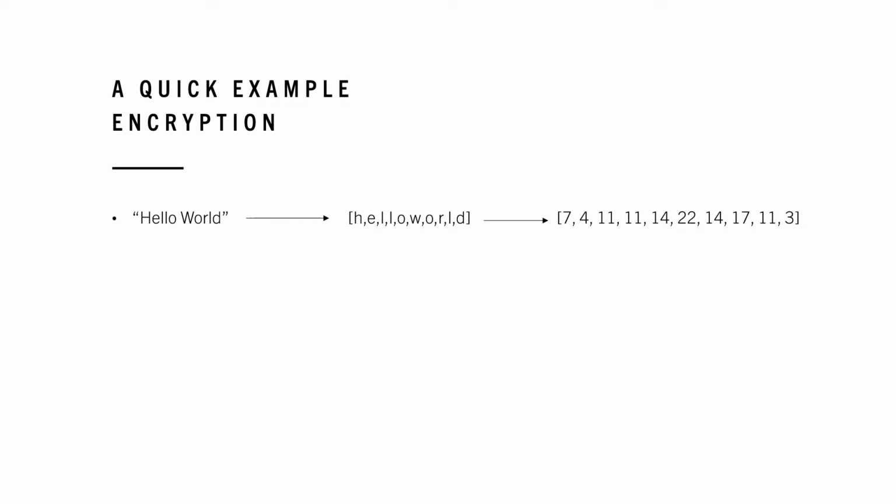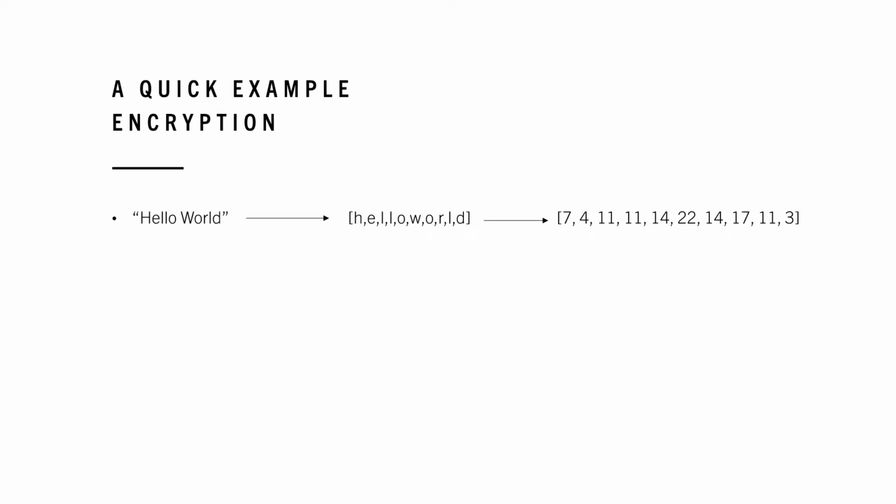We also get rid of white spaces, because if you include white space in your encrypted message, it makes it easier to break the system. So in general, we get rid of white spaces and we use either uppercase throughout or lowercase throughout. So we transform hello world, removing the white spaces and transforming the uppercase to lowercase letters, and we have helloworld in the list. And then we use that mapping that I showed before in the previous slide.